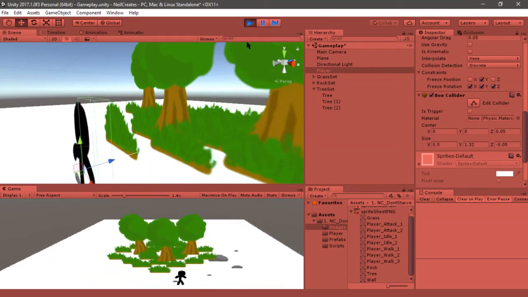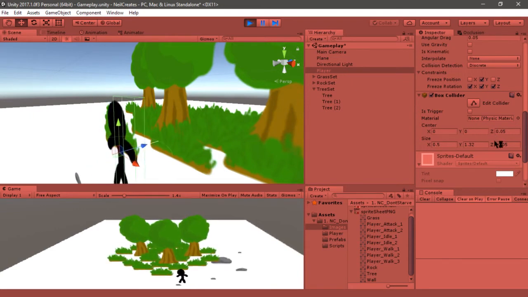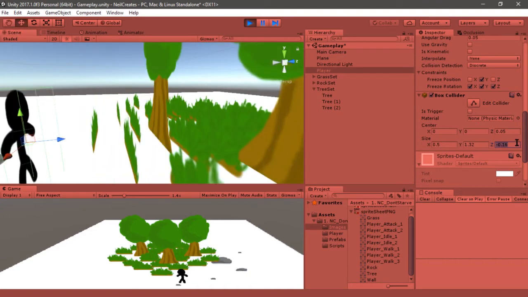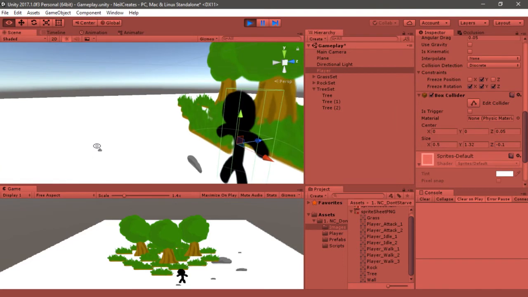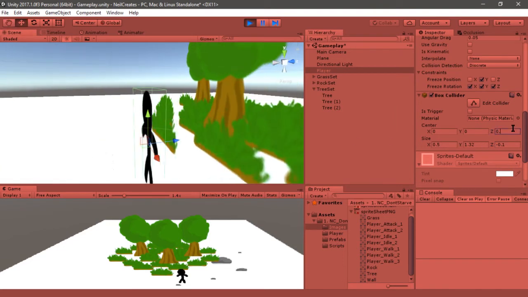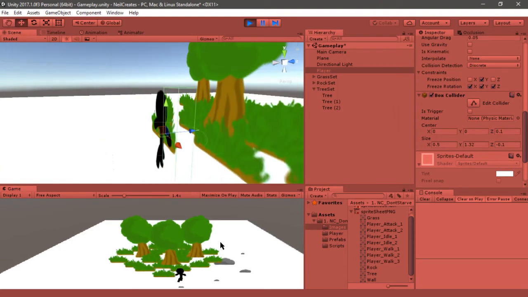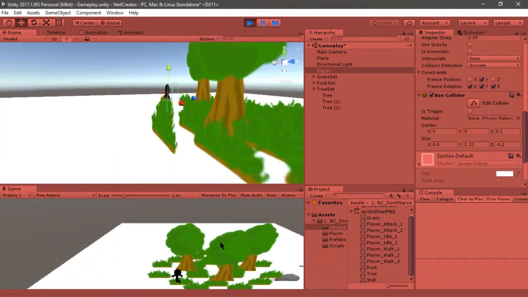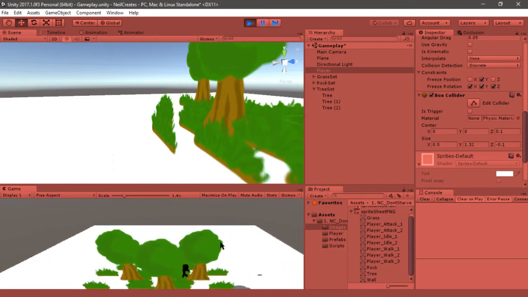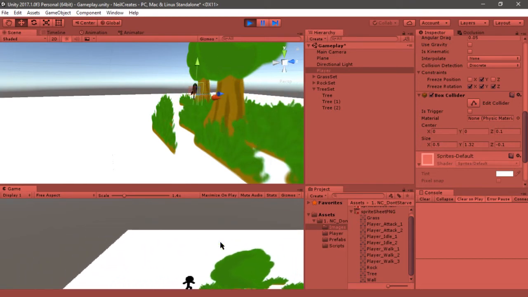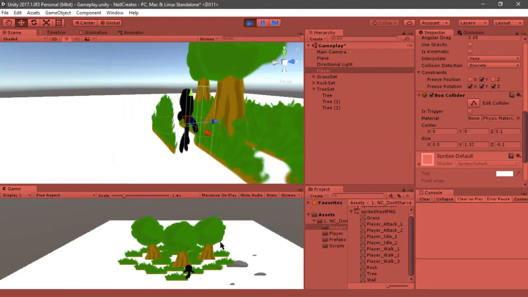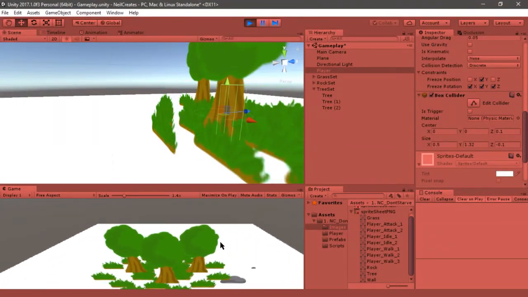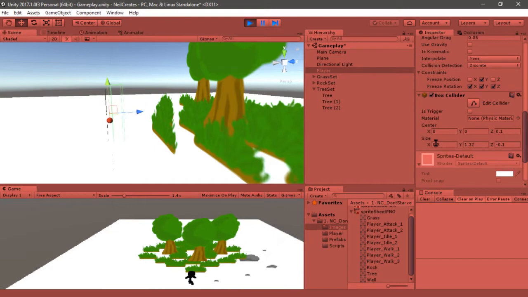But let's fix that using our collider instead of the sorting layers. Again, I'm not saying that this is the only approach to doing this. There are a lot of approaches, actually. Just like in math, there's always more than one way to solve a problem. Whatever works, people. All right. For me, this is working, so let's do that.